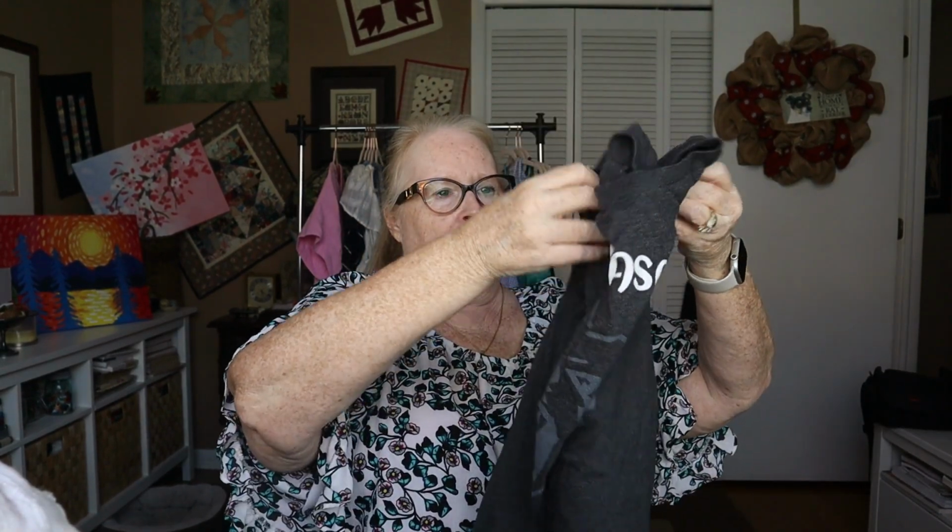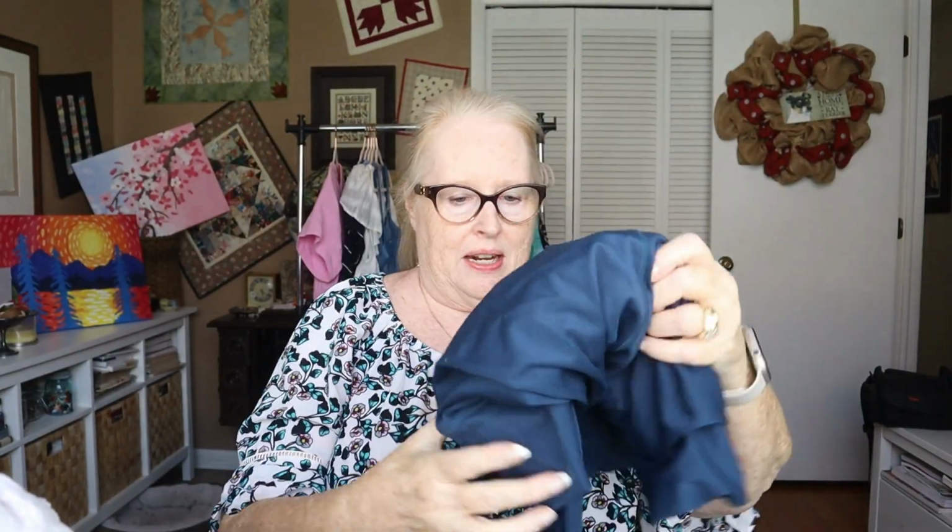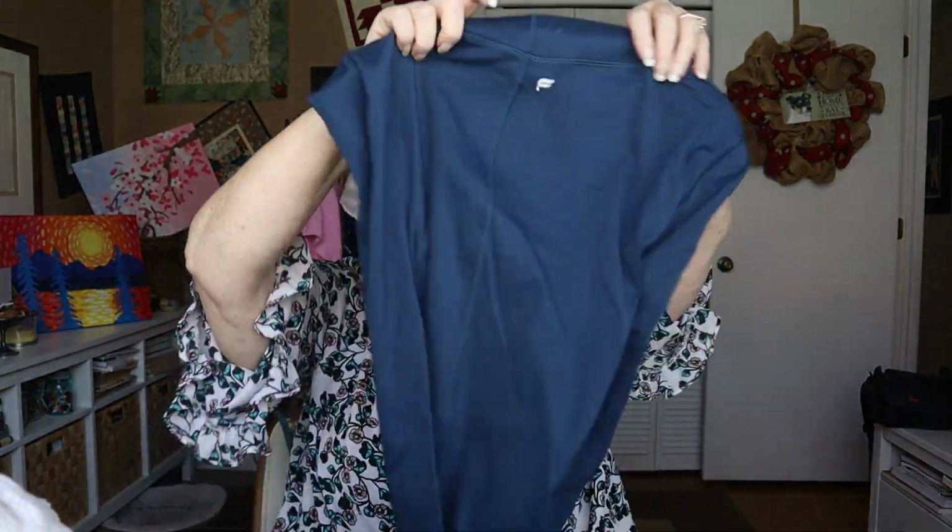And then, because I sometimes get cold like in the theaters and stuff, I did bring a long sleeve t-shirt, just a cotton long sleeve t-shirt, that's a dark gray, and then just a pair of dark blue leggings. And I did wear that, I think, one night in the theater. I think it was actually the dressing night after we ate. I think I got undressed, put this on, and then we went to the theater at a later show. The show we went to started at like 9:15 or 9:30.